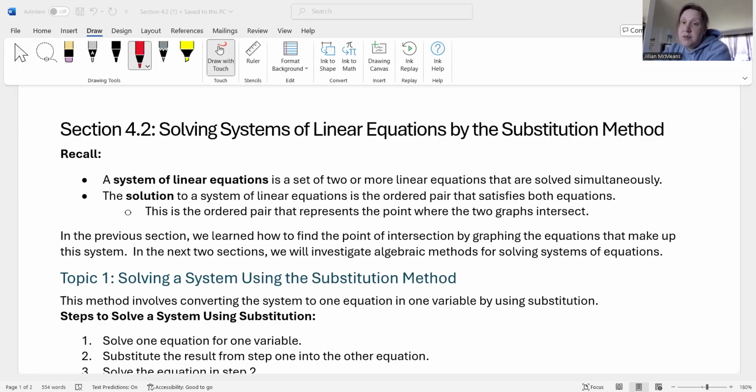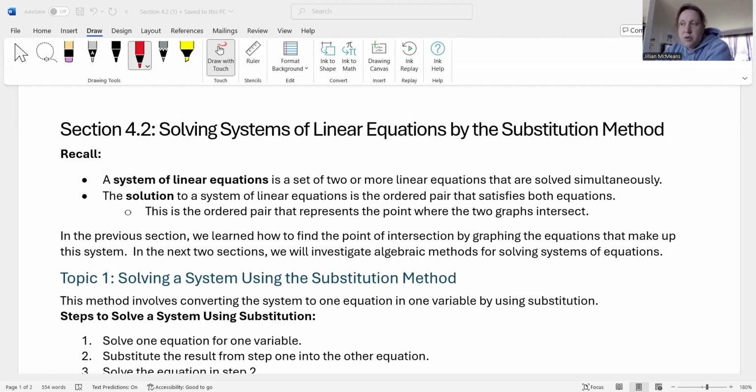And what we learned in the previous section is that ordered pair is very specifically the point where the two lines intersect each other. So it's that point of intersection that we're interested in. Now, in the previous section, we learned how to solve systems of equations by graphing, which was really nice because we get this nice visual understanding of what is happening with a system. You have these two lines that are graphed in the same Cartesian plane. We pinpoint where they intersect. That's your solution. We also learned that there are special systems where there's no solution or there's infinitely many solutions. But generally speaking, we have this one point of intersection, and that's what we're looking for.